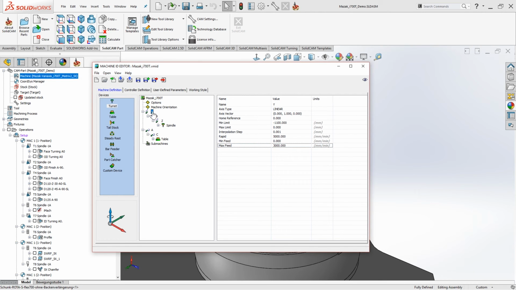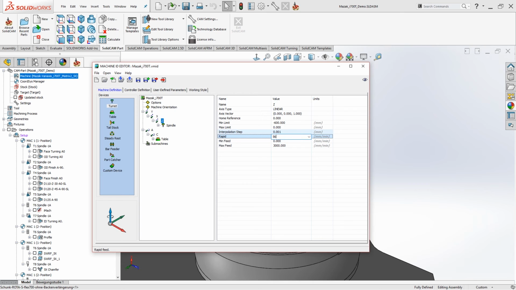So I'll go to my y-axis, and my rapid is 60,000, right? And now I would like to show you one very nice feature. Once you define this, you can right click and apply to all axes that are connected to this one. You can see that X is different. So now if I right click and apply it, you will see that it applies the same rapid parameter to all of those. Very nice option.